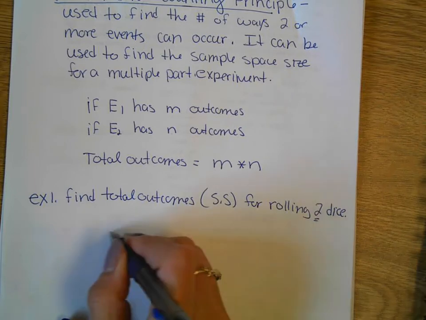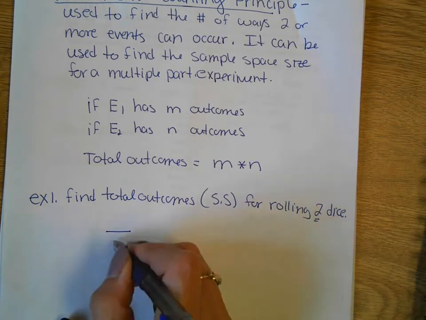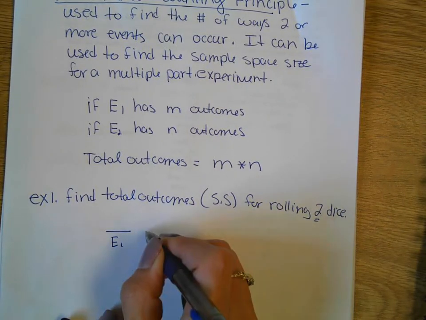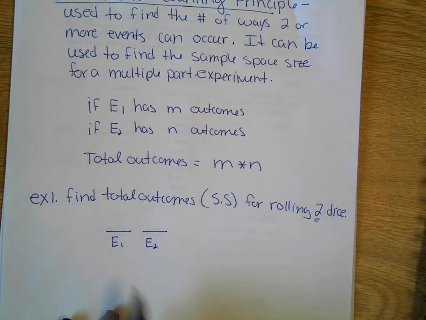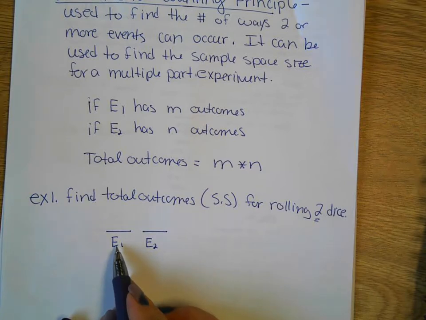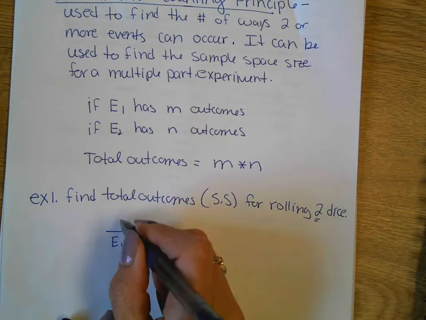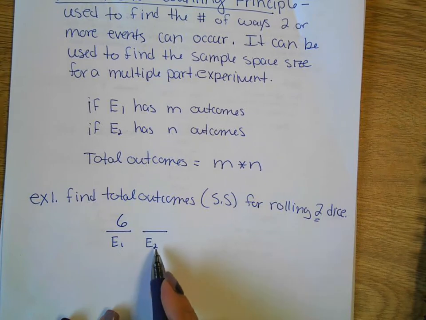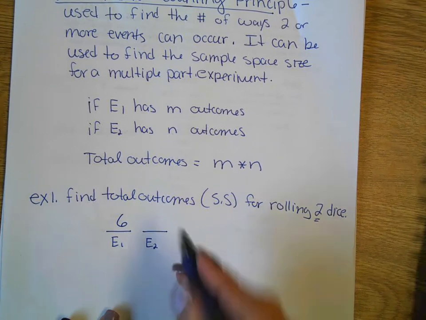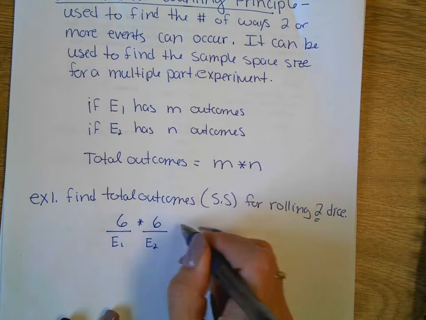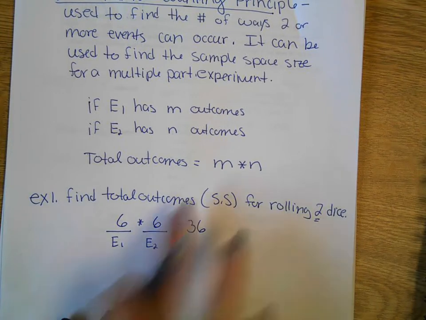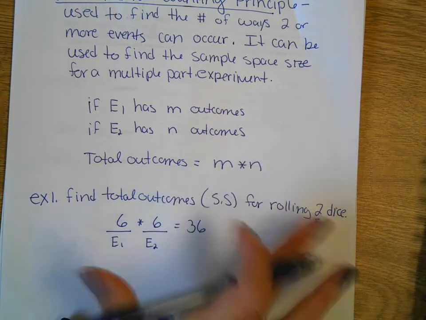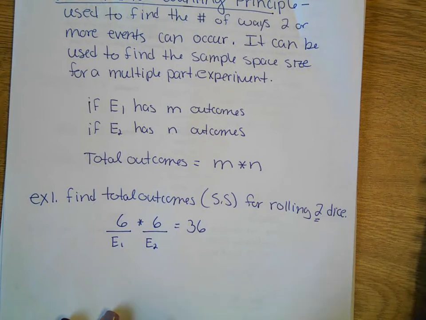So there's 2 dice, so there's 2 events. I like to make these little dashes. You'll see I like to label event 1. I'm just labeling the dashes below. It's not a fraction bar. So if event 1 is rolling a die, how many outcomes are on that die? 6. Event 2 is rolling another die. How many outcomes are there? 6. And if you multiply them together, there's 36 outcomes. But that's that tree diagram. You got the 6, and then off of each one of those you've got the 6. That's why it's coming up 36.